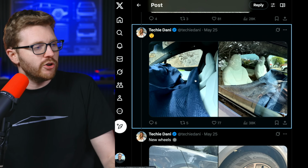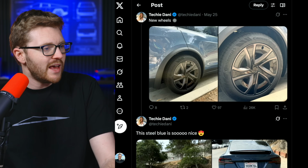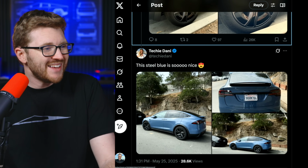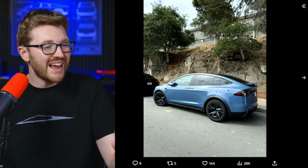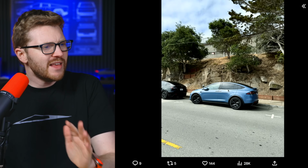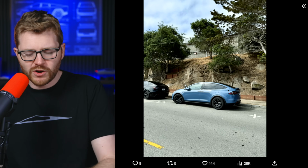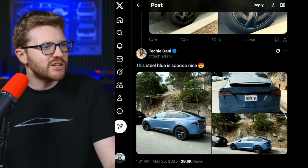That's why the interior here is covered up, by the way. And then some new wheels for the Model S and Model X as well. And that's kind of it. The overall shape and the footprint and design of the vehicle hasn't changed, which is kind of disappointing. I mean, the least they could have done is put a new light bar on the front or the back of the vehicle or made it look somewhat more modern, but they decided not to do that.